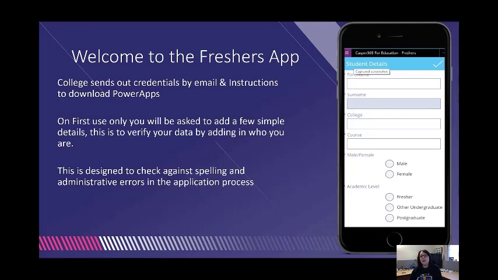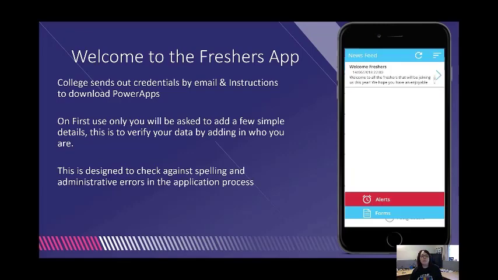So this particular app requires us to just make sure that the email and password that we've sent out to you, and that would have been via an email address, is correct, and that you've managed to log in and you can confirm for us who you are. This also allows us to get slight things right that we might not have done, like the spelling of a complex surname. So this is a one-time screen that comes up.